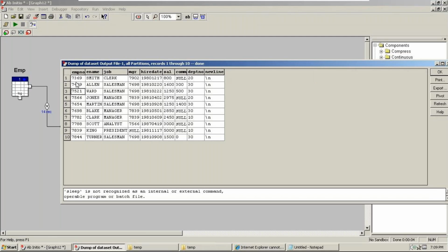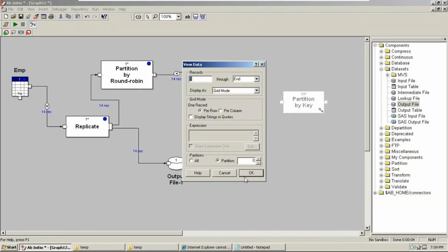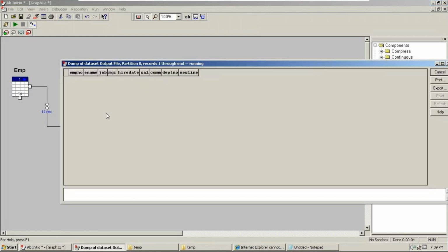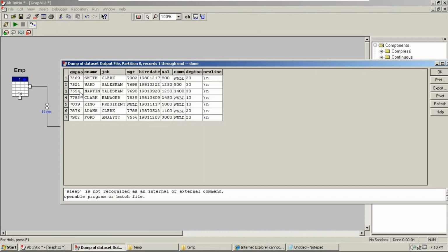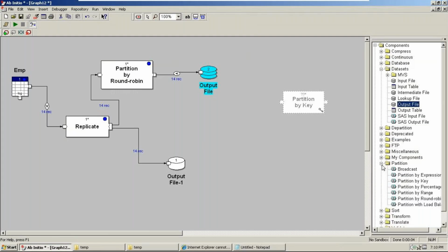You can see the first record and then the next 7521. Maybe the next record will be 7654. That way it will be distributed in the data, one by one. When you connect trash, you cannot view data on trash, right? No, we have to use the watcher, the data flow.